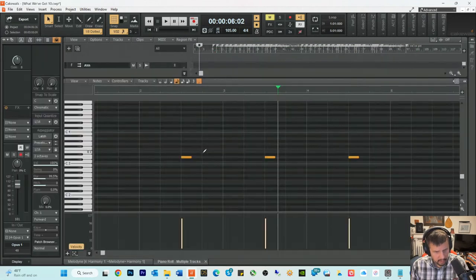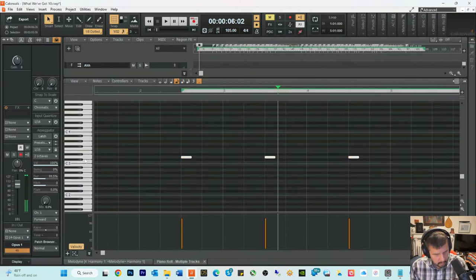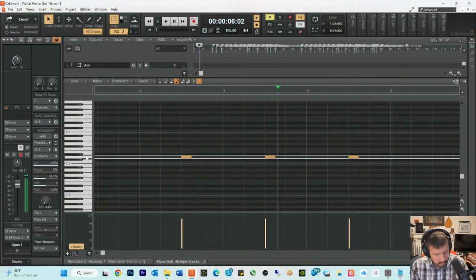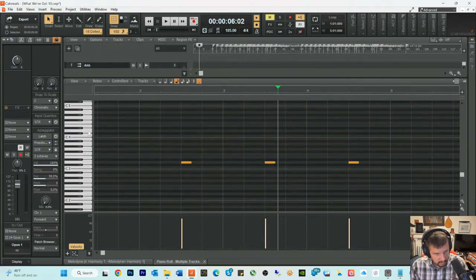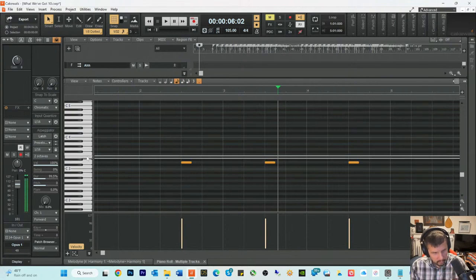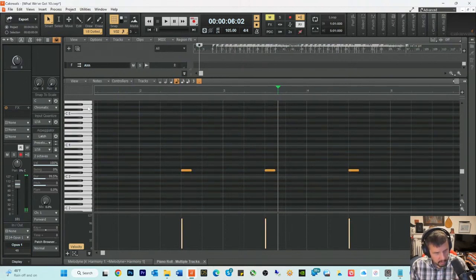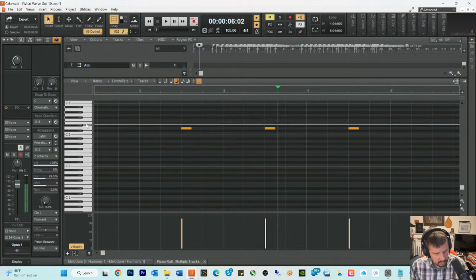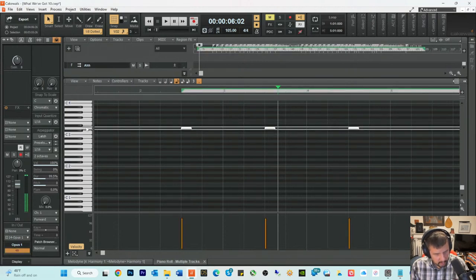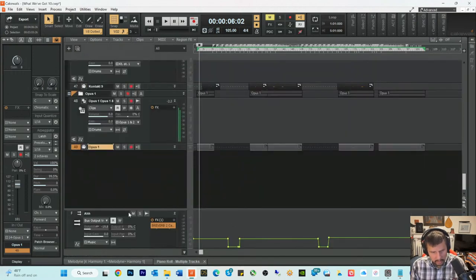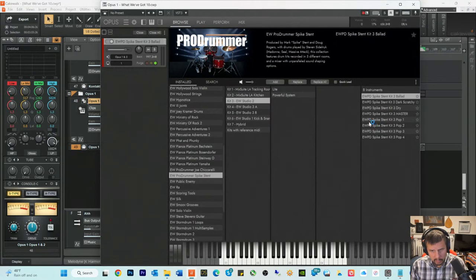Now that doesn't sound at all like that other drum. I've got the wrong one here maybe selected. Didn't that sound like a lot more powerful than that? Those are toms. I don't see anything down here. Yeah, that was it. All right, something's wrong. Let's go back to our Opus. See what happened here.